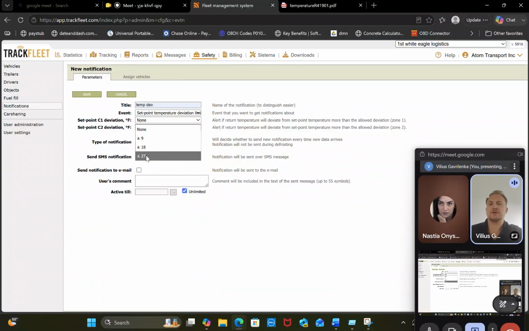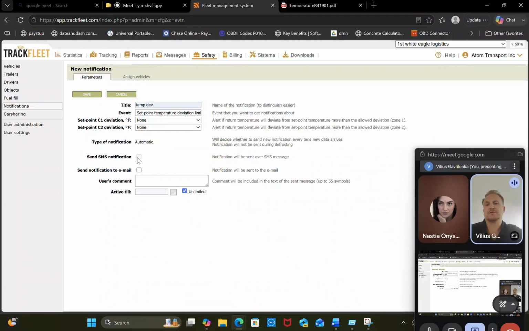So they're in 9-degree increments, either way. To give you a perspective, if your set point is 34 degrees and it goes to 43, you get notified. If it drops below 25, you also get notified.